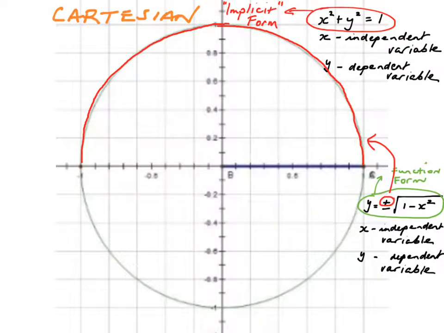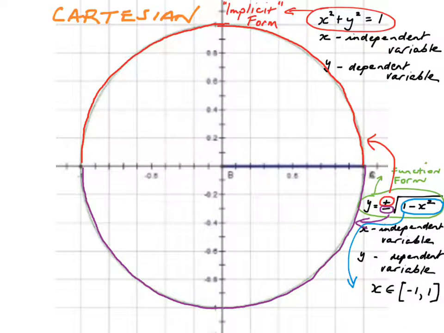So y is the dependent variable in that case. Yes, it is. And now, as you see, I've solved that into function form. y was plus or minus the square root of 1 minus x squared. So the plus bit is the upper half, the semicircle above the x-axis, and the minus bit is the lower half below the x-axis. In case you never quite got that bit before, there it is for you. Now, I'm saying that the domain of x is from minus 1 to 1, square brackets, so that's including both minus 1 and 1. And what else have I said here?